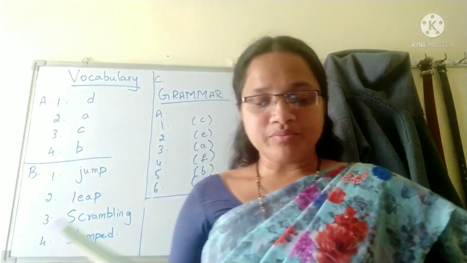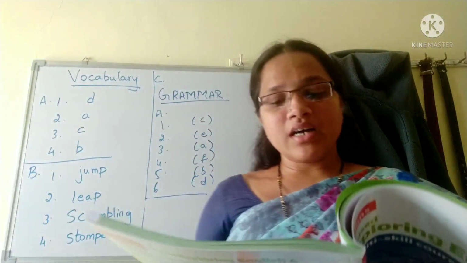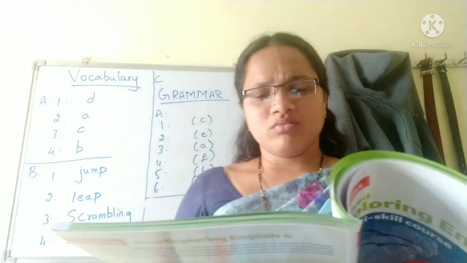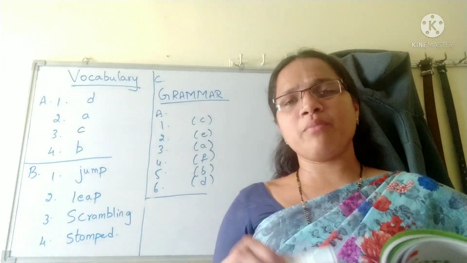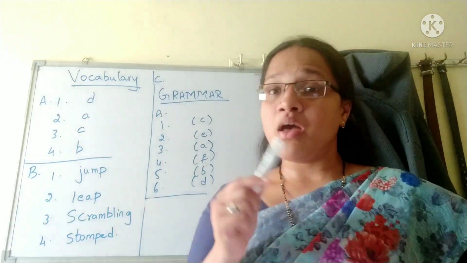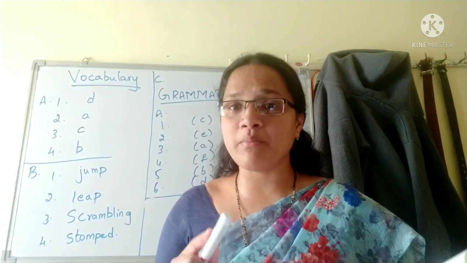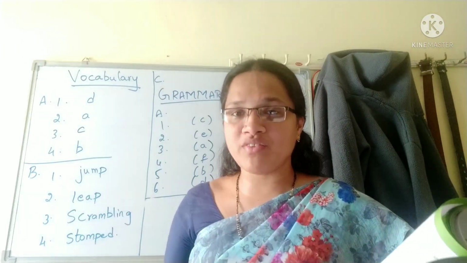Now, coming to part D. Circle the subjects and underline the objects in these sentences. Object is a different word. We learnt about subject. About whom we are talking is called a subject. And the remaining sentence, Miss told, is a predicate. But what is this object? Object is nothing but the noun at the end of the sentence.